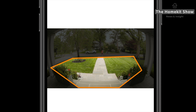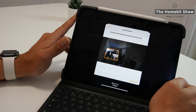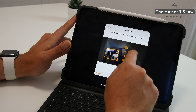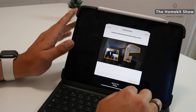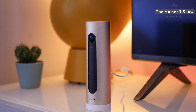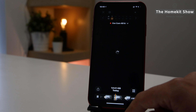Next up is activity zones. HomeKit users have been longing for native activity zones, and in iOS 14 that wish has been granted. This will be useful for cameras such as the Circle View or the Eve Cam, which do not have native support for activity zones. The activity zone settings can be found in the camera's settings, and it allows users to define which area in the camera's view will be used for detection by tapping the camera view to create a shape. You can also invert the zone after it's been created, so it only detects activity outside of that zone. A tip here: if you are using activity zones in HomeKit but the manufacturer's camera also has a companion app with activity zones, remember to turn off or delete the manufacturer's activity zones, as this will trigger unwanted notifications and recordings.